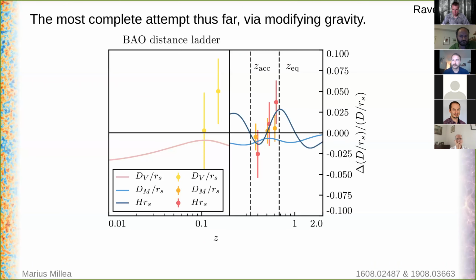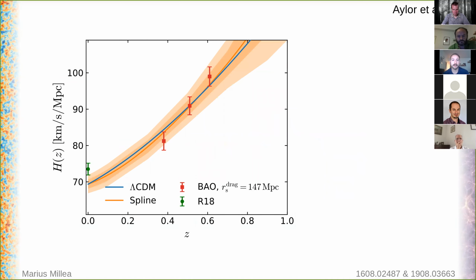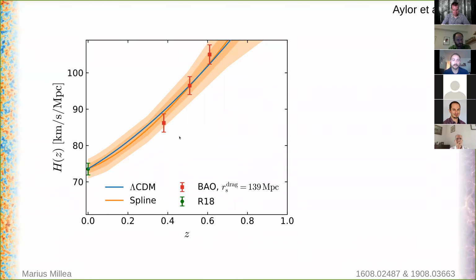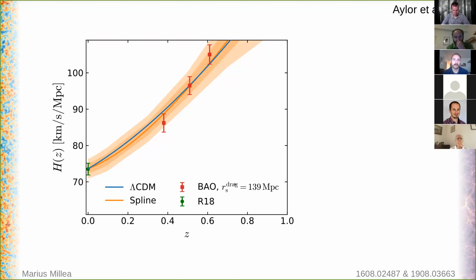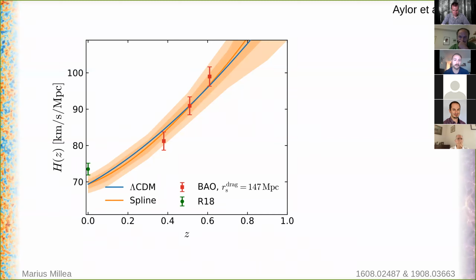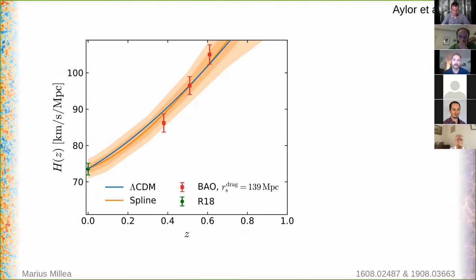So the other thing, in the interest of time, let me quickly skip this. The other thing you could try to do is, well, these BAO data points can only constrain H0 once you calibrate them. In this case, this was done with the CMB. But with a different calibration, this whole thing can move up and down. And this calibration is basically the physical size of this sound horizon, which the BAO are measuring the angles of, or the delta redshift of. And if you change this away from the Planck value, so the Planck value is somewhere like 147, but if this were, say, 139, then this low redshift picture becomes totally consistent and nice. And so you need about a 7% reduction.